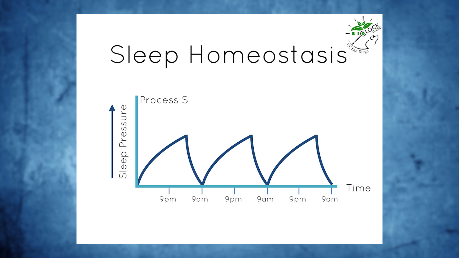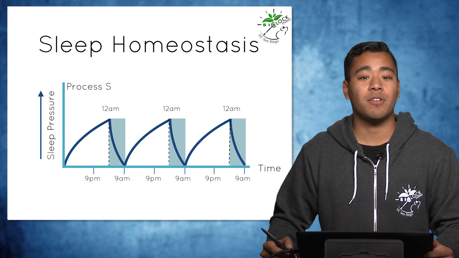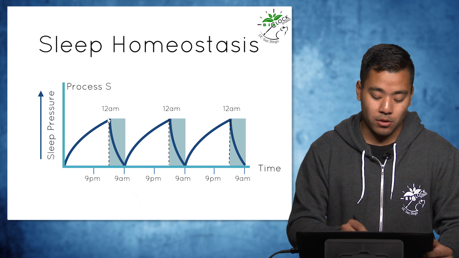As you can see in this graph, the person wakes up at 9 am. At this time, the sleep pressure is very low because the person slept long enough to deplete all the sleep pressure from the night before and just woke up. But the longer they stay awake, the higher the sleep drive builds until the person eventually falls asleep, in this case around midnight.